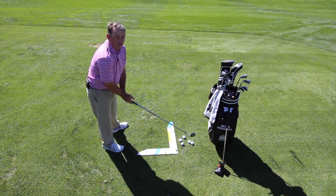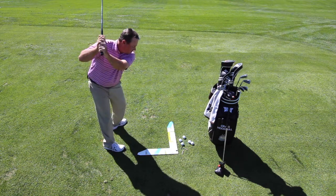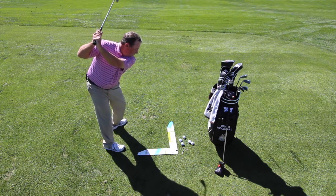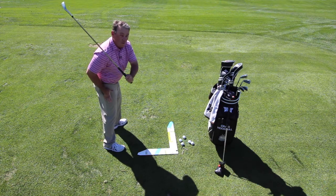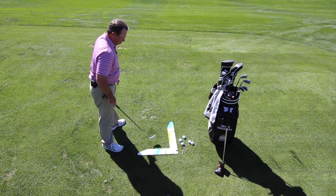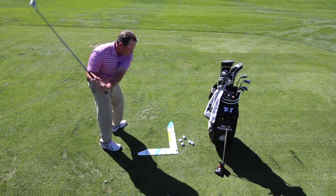If you or your player are struggling with that over-the-top move, just follow these steps: two, three is long down the line, and then four. You can't just leave your hips static and expect to throw the club out — it's awkward and uncomfortable. After you go two, three, you have to bump your hip a little bit. What that does is displace the lower half so there's room for that right elbow to drop into the slot position. Some of these moves I'm making are exaggerated, but that's where this device comes in handy — it's visual, you lay it on the ground, and you trace that line back and forth.